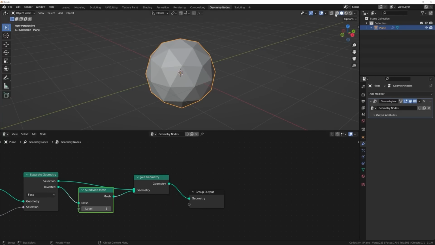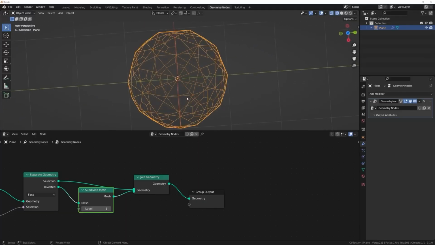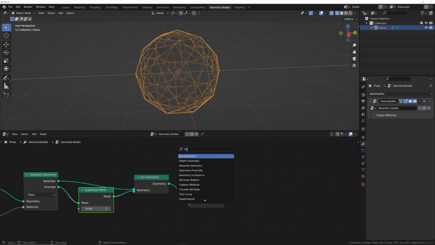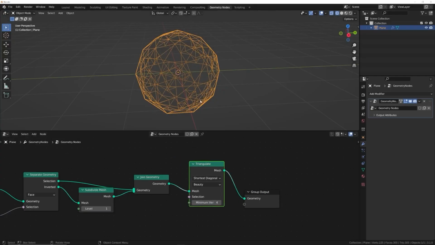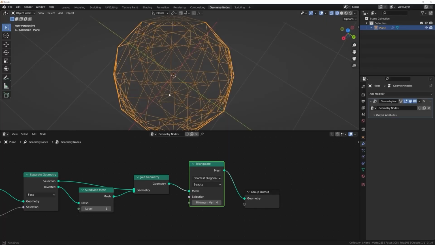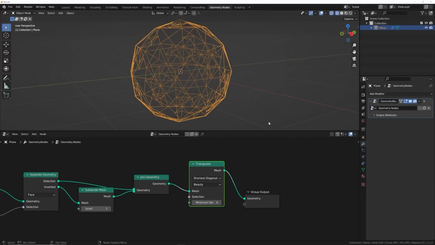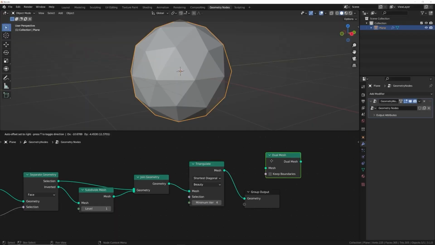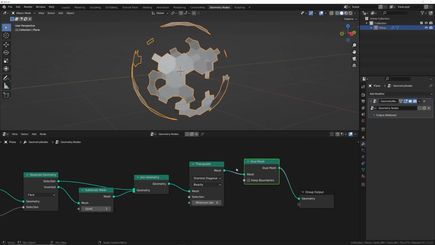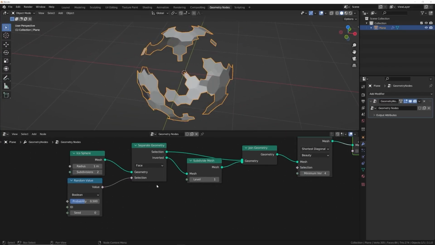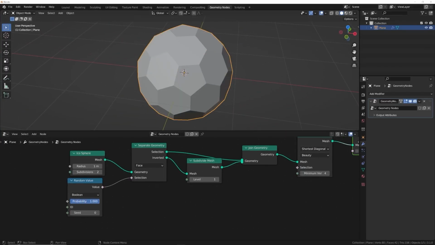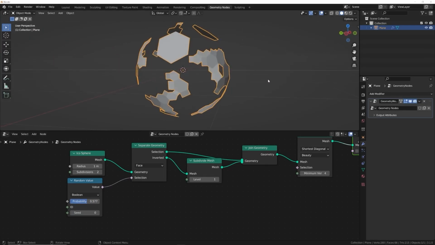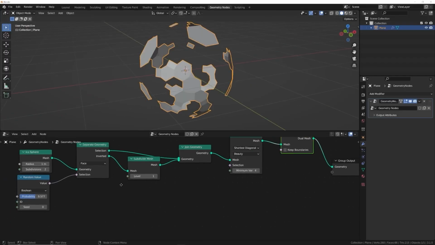Now that we have that, we're going to go ahead and get in a triangulate. So you might say it looks triangulated now, but if we go here, it's kind of triangulated, but we want to kind of goof with a little bit. So we're going to get a real triangulate node, see what this little fun thing it does now. So that's what we want, because we're going to be adding a dual mesh node. Dual mesh really likes those triangle faces, depending on the style you're going for. Now we're going to plop that there, and it's going to give us this craziness, and we can go ahead and play with this probability to tell it small ones, big ones, or have a healthy mix of the two. And then now we're here, we can really have some fun.